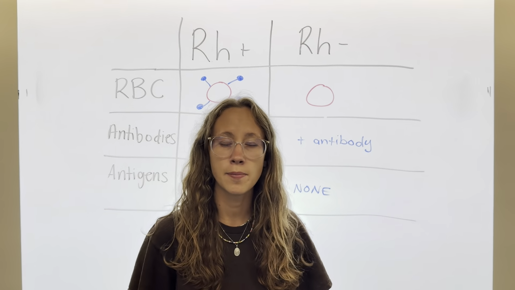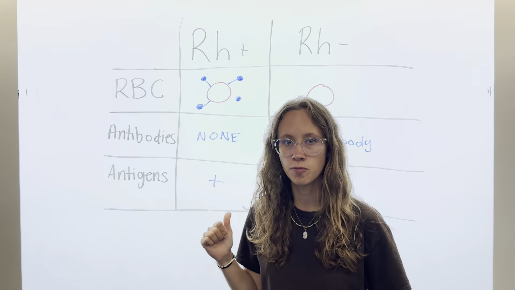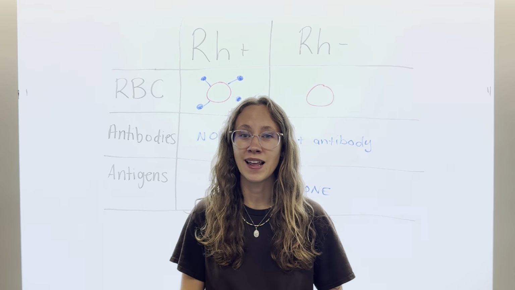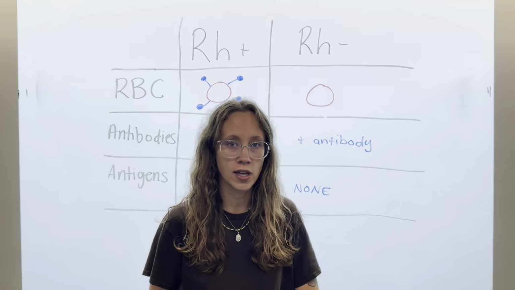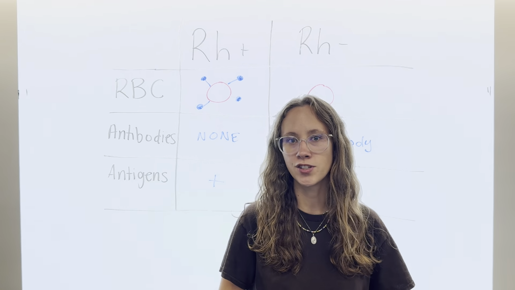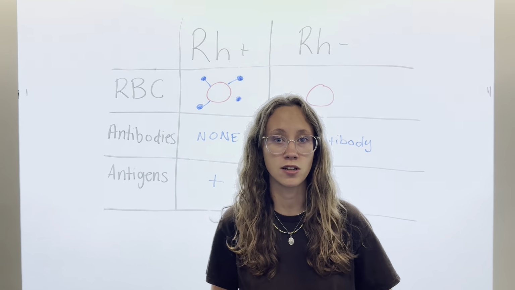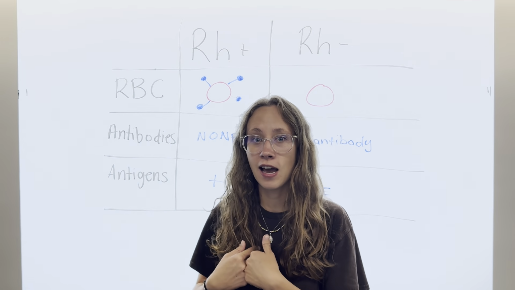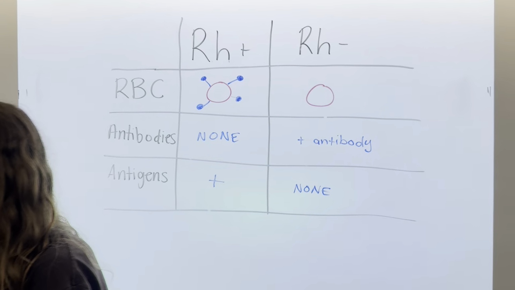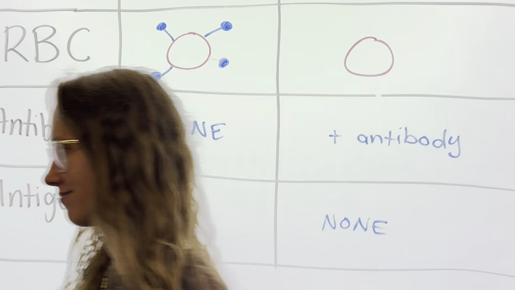Rh negative blood type is pretty interesting. About 15% of Caucasians have negative blood, about 4% of Africans have negative blood, and less than 1% of Asians have negative blood. So take a little dive on the internet and see what you find about this Rh negative, because there's a lot of conspiracy theories about this blood type and where it originated from. Fun fact, I actually have A negative blood, so maybe I'm an alien.